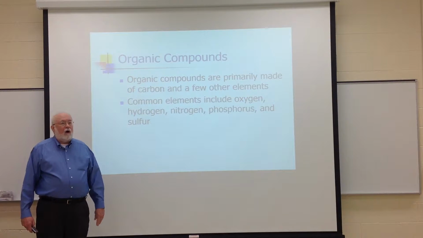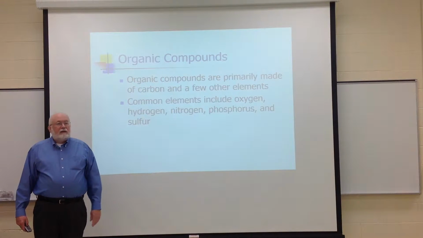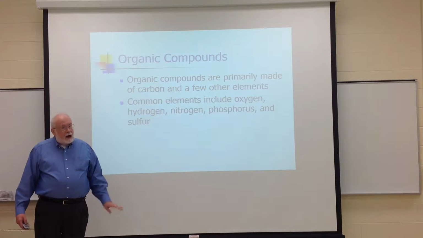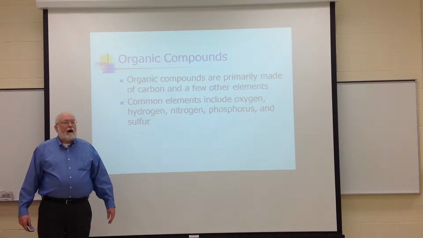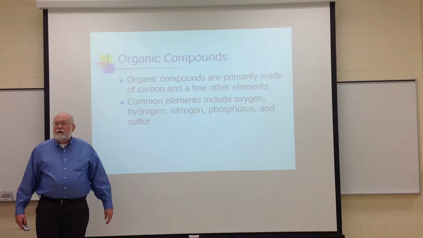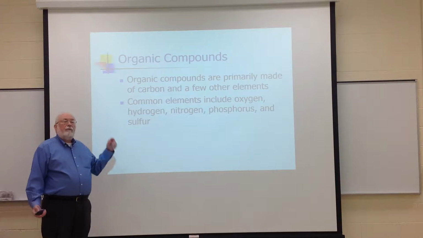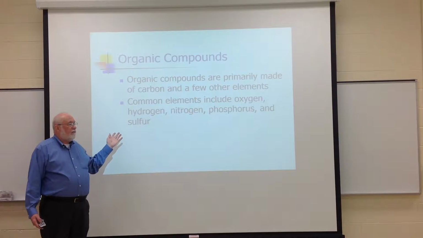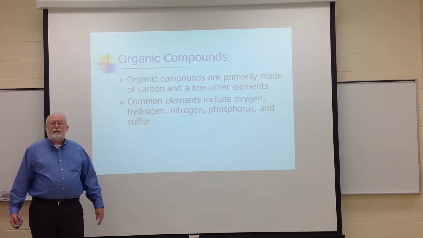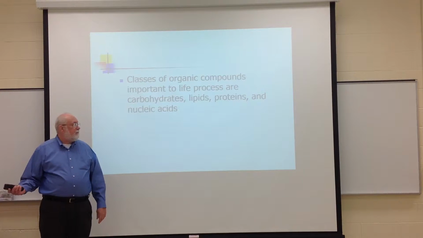Now, as you recall, all of these things are non-metals, all of them. So, they are going to be non-metal compounds, and as we well know, non-metal compounds are essentially going to be covalent compounds that use covalent bonds. Alright, so carbon, hydrogen, oxygen, nitrogen, phosphorus, sulfur. Those are essentially the elements that you're going to see in these types of compounds.